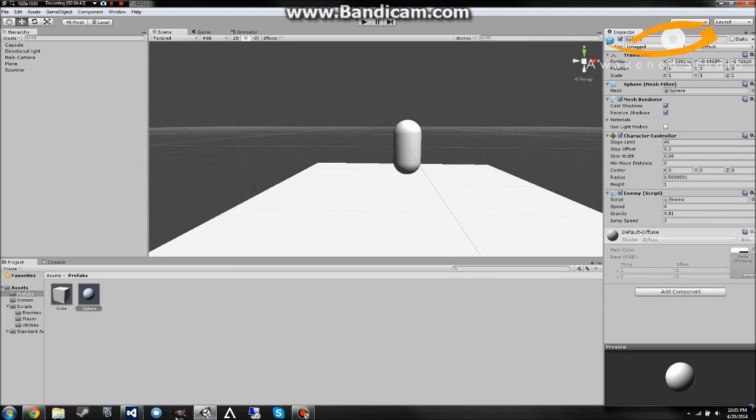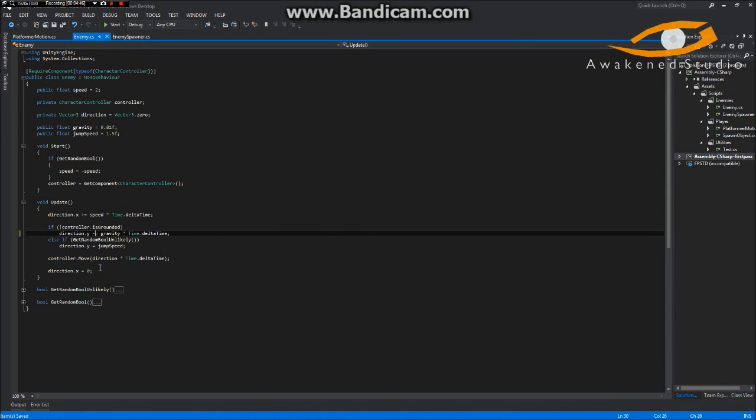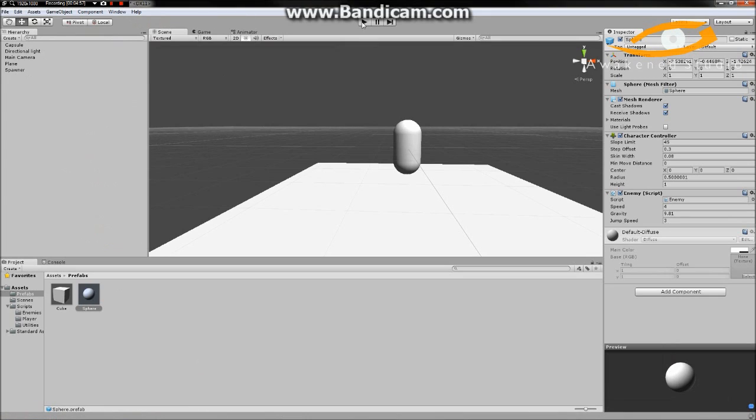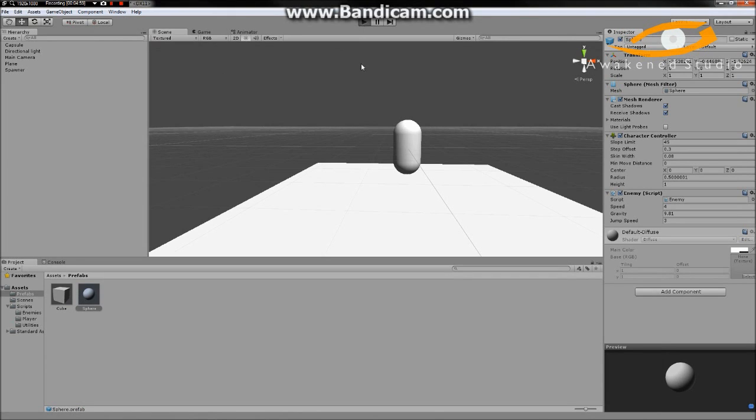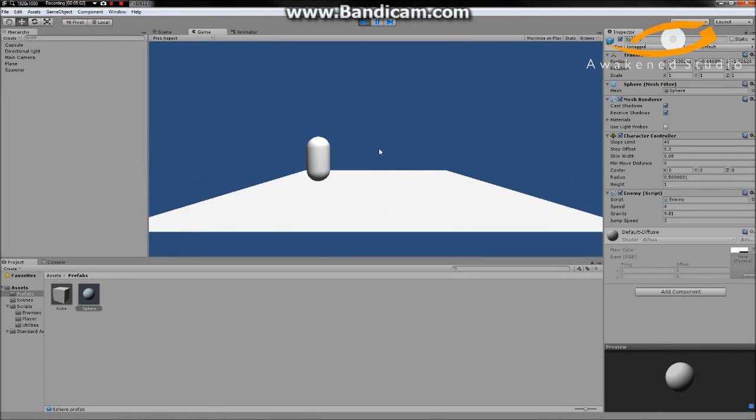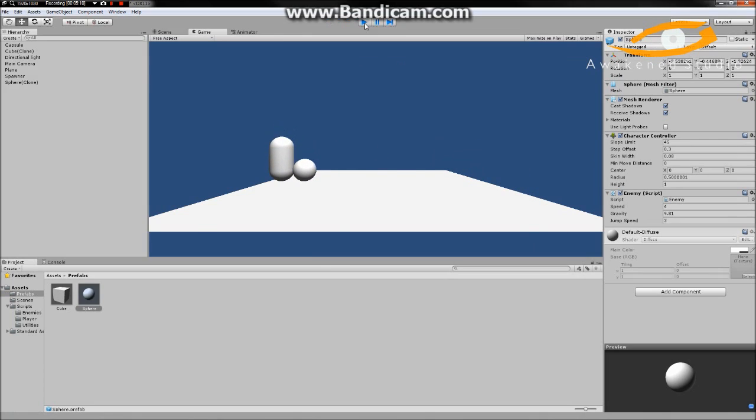Okay, one thing I think I forgot to do is, because we were doing our move times delta time, I don't think we need to do his speed like that as well. So let's go ahead and see if that'll make it a little bit more realistic. Oh, there we go. Okay. Yep, okay. That fixed that.